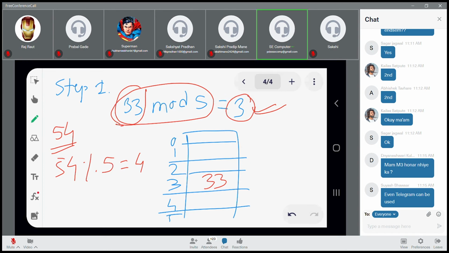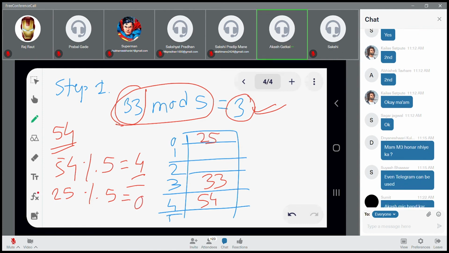Your mod value is 4. So at position 4, you can place 54. Take one more number. Suppose your number is 25. So 25 mod 5 is equal to 0. So at position 0, you can place 25.